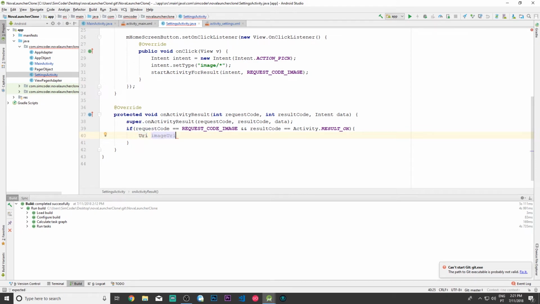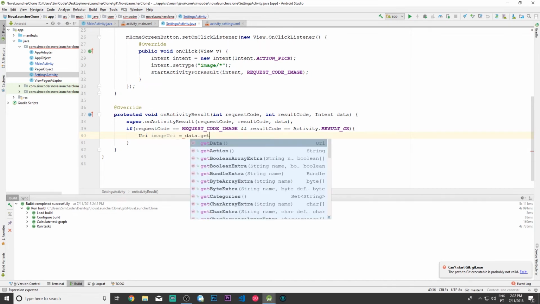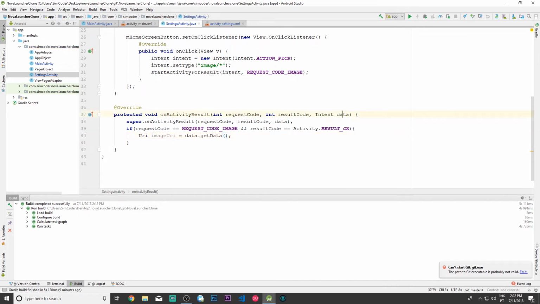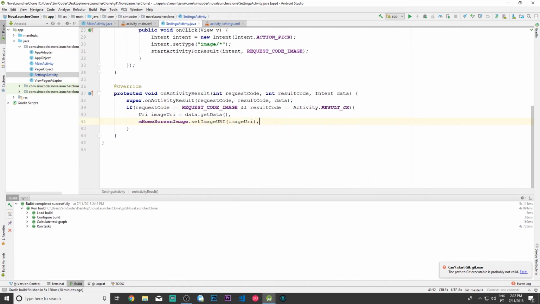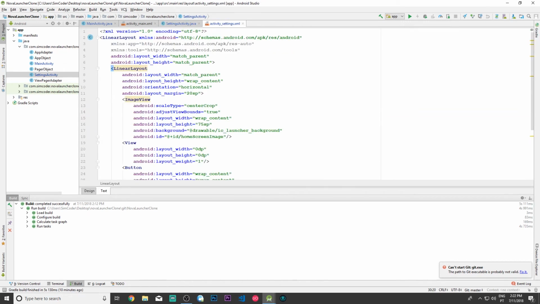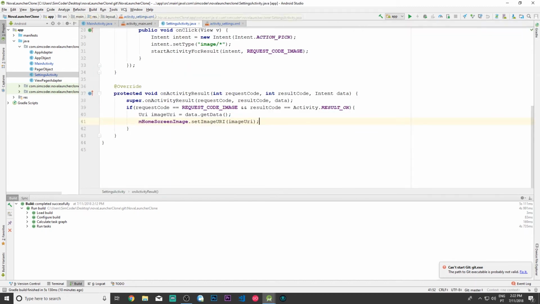So okay, equals data dot get data, and the data is something that's passed along in here, and then we simply say HomeScreen dot set image URI image URI. Okay, as simple as that. And now when we click the HomeScreen button and choose an image, then the image will appear in the image view that we have right here.